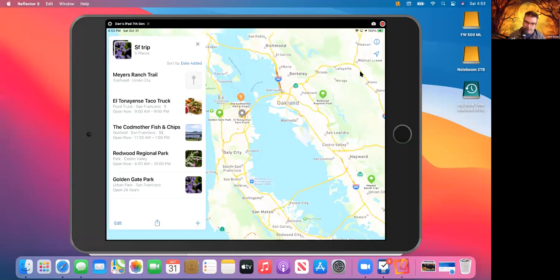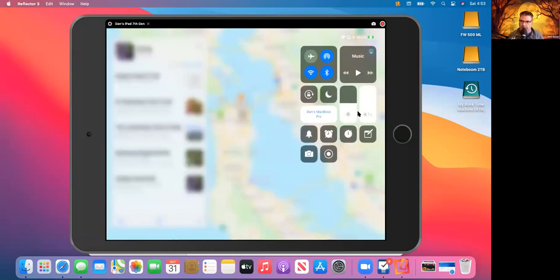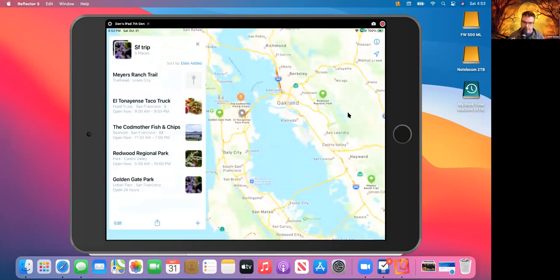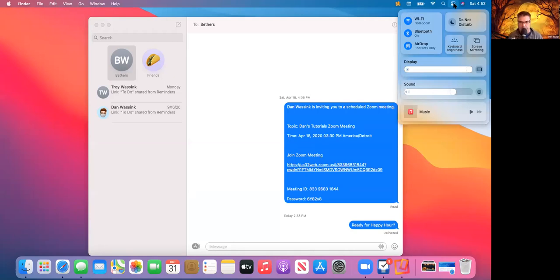If I swipe down on the upper right-hand corner, I have my Control Center. This is where I can set my Wi-Fi and Do Not Disturb and all that good stuff. We're probably all really familiar with that. iPhone, same thing. Well, lo and behold, if I go to the upper right-hand corner here, I have a Control Center.